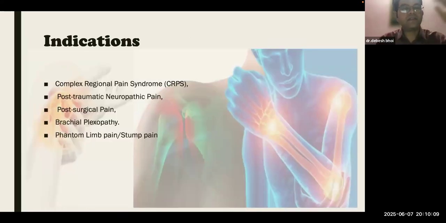If you compare the indications of this whole scenario, it is most commonly needed in cases of post-surgical pain, brachial plexopathy, phantom limb pain, post-traumatic neuropathic pain, or some cancer pain. These indications can sometimes lead to it being used as an alternative therapy for the brachial plexus, because many a time upper limb pain has multiple different causes, but if you compare the brachial plexus specifically, the indications might be restricted in that way.